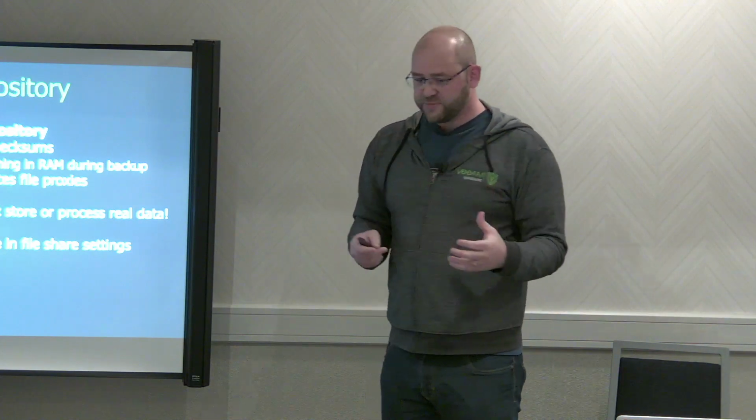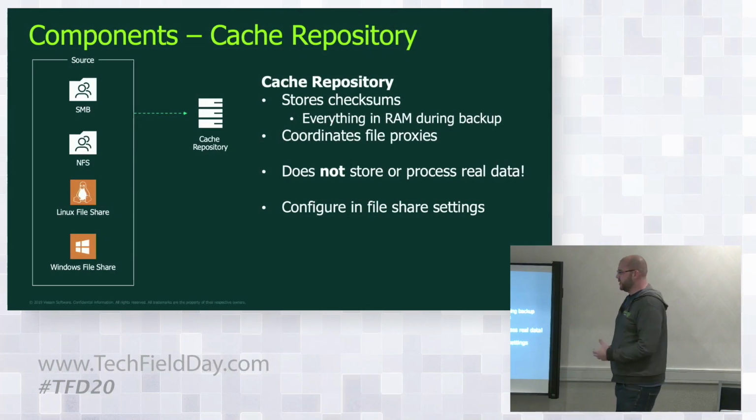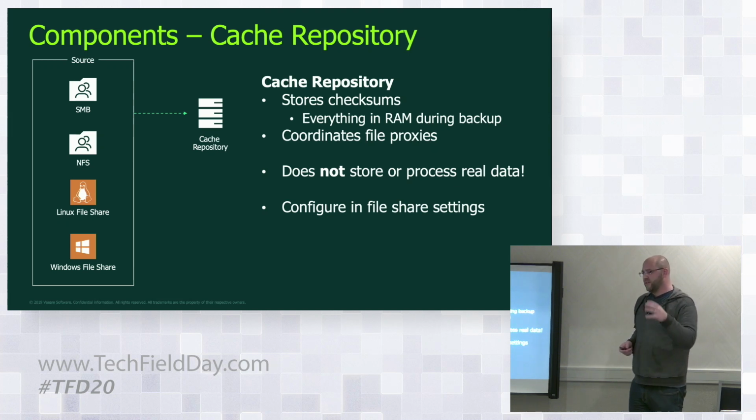Obviously, from a first backup point of view, we have to take a full backup. We're good, but we're not magicians. The cache repository is where we're going to keep something called a CRC tree, a CRC hash of everything that happens in that production. So we have to walk the file system to begin with. There's not one competitor out there that can do it any different. So we have to walk that, and that builds our CRC tree or our checksums.